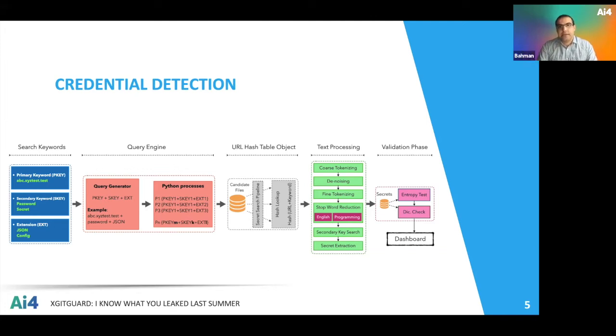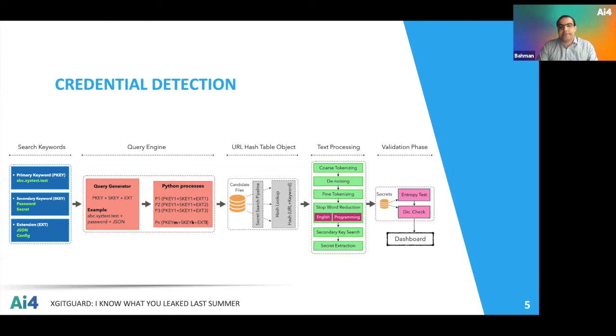This is where the words will be processed to see which ones look like a password using our text processing algorithm. When that happens, the secrets will be detected. Now that we have the secrets, we will create a context around each secret.